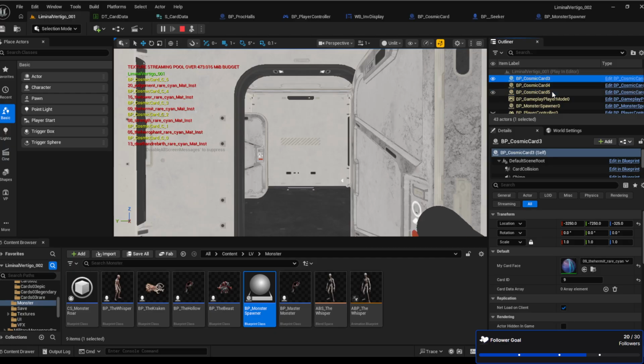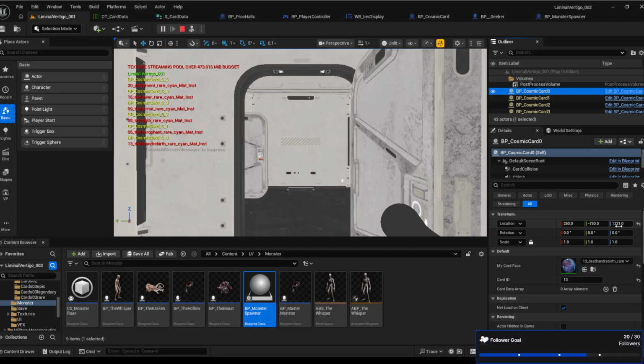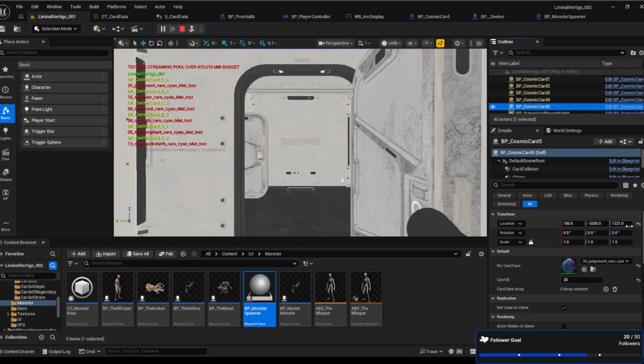Wait. There's 3 on 12-12-1, which is what? The 4th floor? Probably.